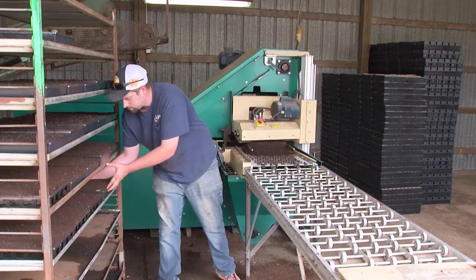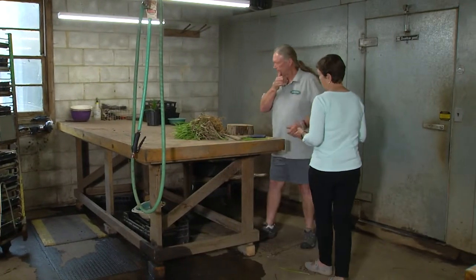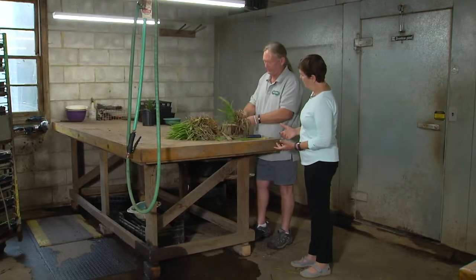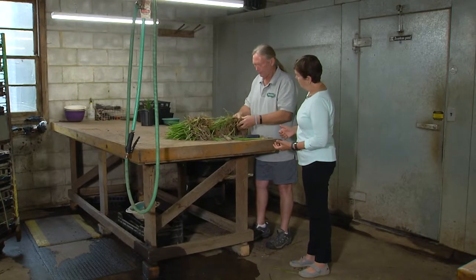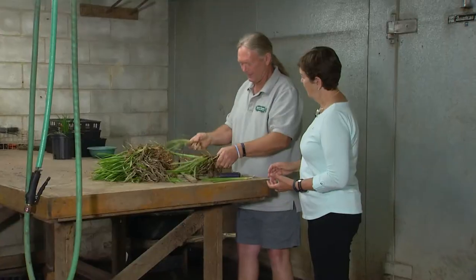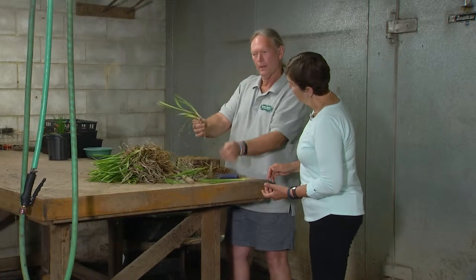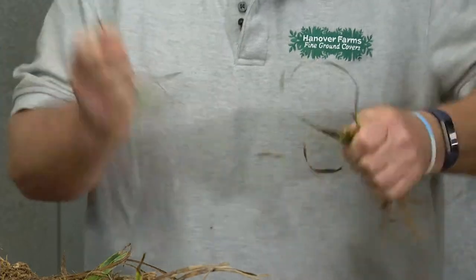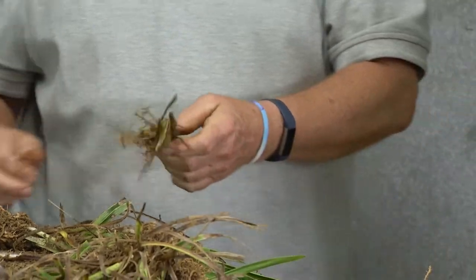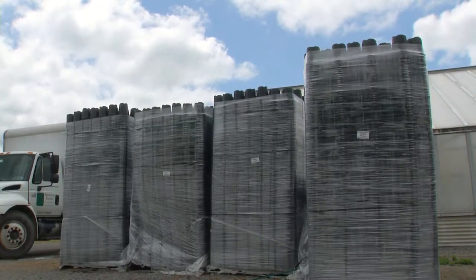Sticking cuttings isn't the only way to propagate — you can also propagate by division. Over here you've set up some liriope for us. I've already chopped this clump in half, and then you can be a bit brutal and snap all these pieces off. We're looking for preferably something with a root in it and a nice bud. So we have this nice big clump, and then you want to take some of the foliage off because you've decreased the root mass — cut the foliage back so there's less stress on it until it re-roots. Then you basically stick it back into a pot.